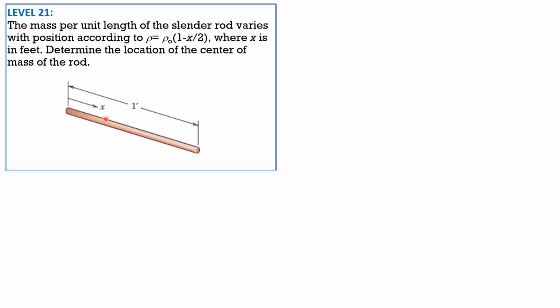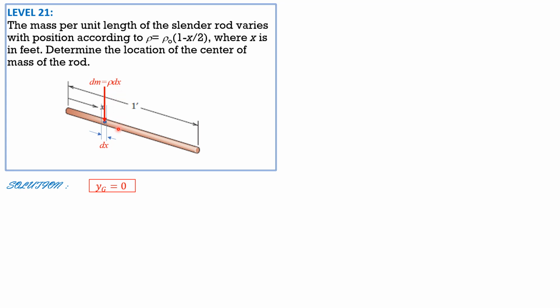If we consider a differential element at distance x from the left end, which is the origin, then by symmetry, y bar or yg is equal to 0. With length differential dx, this is a differential element which is considered a point. This is also the mass center of the differential element, and its differential mass is density times differential x, because the density varies with x.